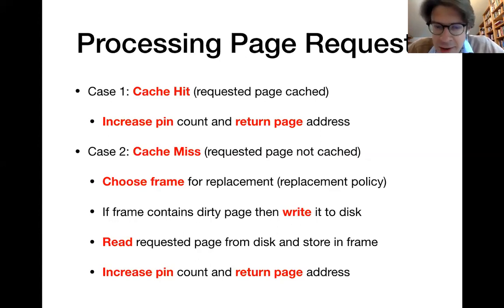After we have done that, we read the requested page from hard disk, and then we write it into the frame in the buffer pool. And still we need to increase the pin count in order to make sure that this page is not suddenly evicted. And finally, again, we return the corresponding address. So this is the algorithm that the buffer manager executes.